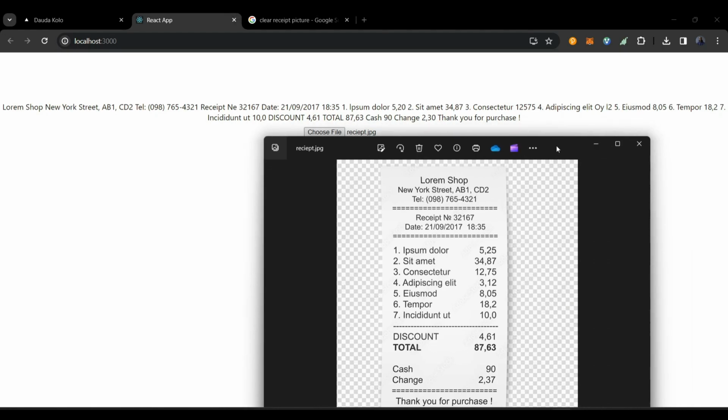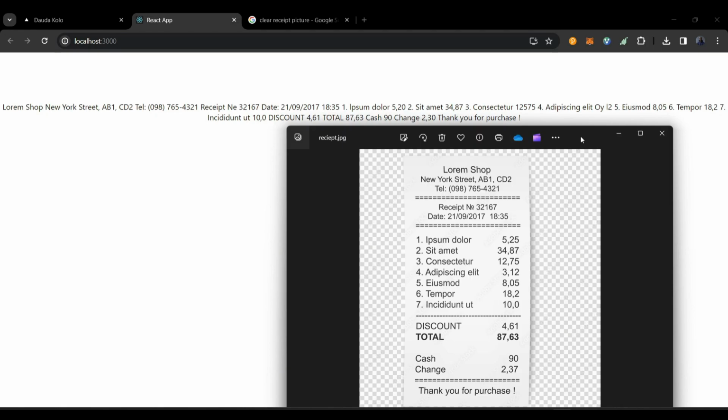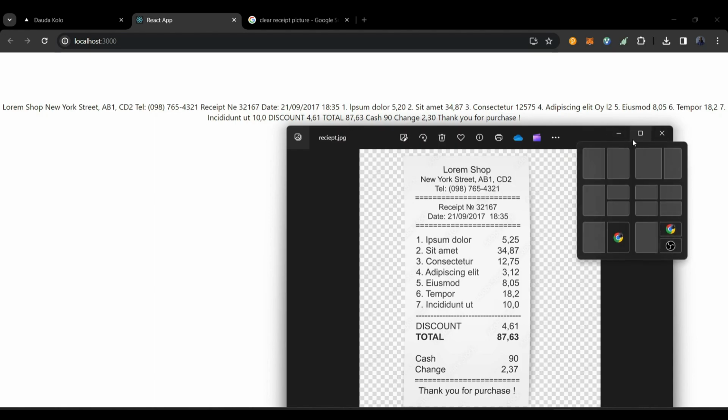Sometimes if the image is not clear enough, you are not going to see everything, and some of the letters or characters are not going to be actually accurate. But if the image is well scanned or the picture is well taken and clear, this is going to work perfectly. Alright guys, that's it for this video.